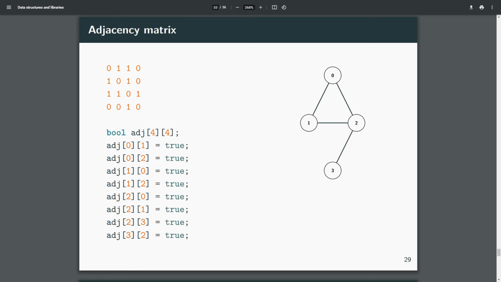So what it means for this value to be 1 is that we're in the first row and the third column, so it means that we can reach vertex 3 from vertex 1. There is an edge going from vertex 1 to vertex 3. And because the graph is undirected, that of course in turn means that there is an edge from 3 to 1. And the diagonal here is 0 because there's never an edge going from a vertex to itself. Simple graph, there are no self-loops.